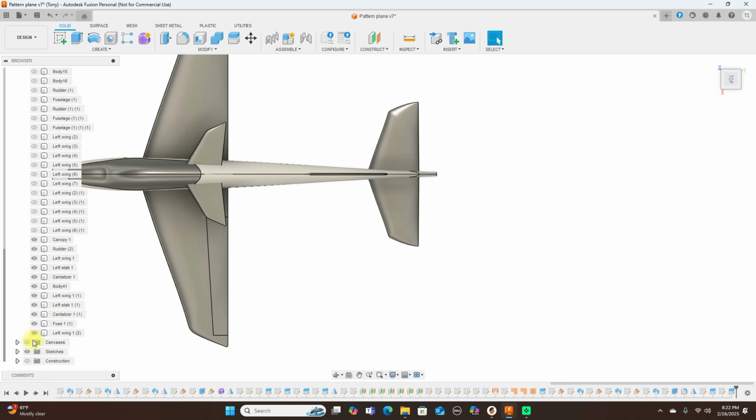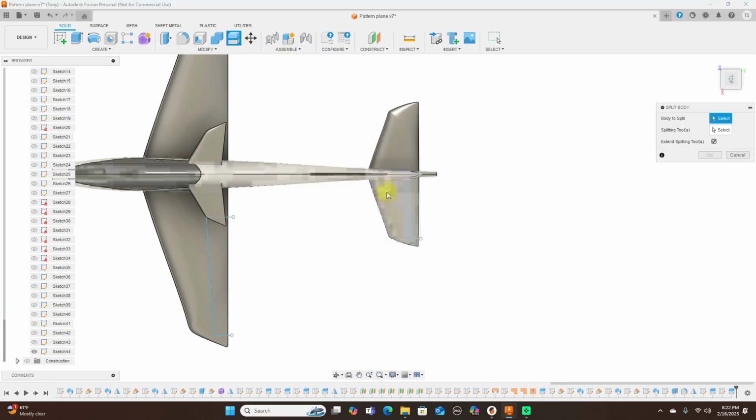Turn the sketches, that last one, back on. And again, split body. This is the body to split. There's this line here, and click OK.